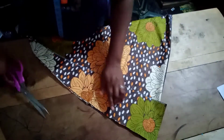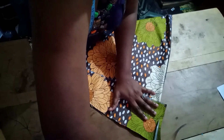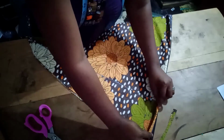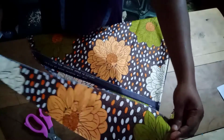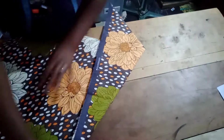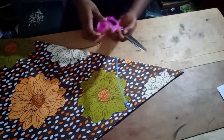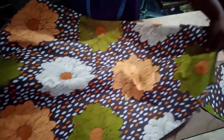Then this is the half inch seam allowance for the joining. So that means I'll be sewing this place. Then I'll have this. Then it will complete. Can we see? Makes this half part complete. Okay, so let's also cut the upper part that has the comb. Yes, and we say we have our full skirt all ready.